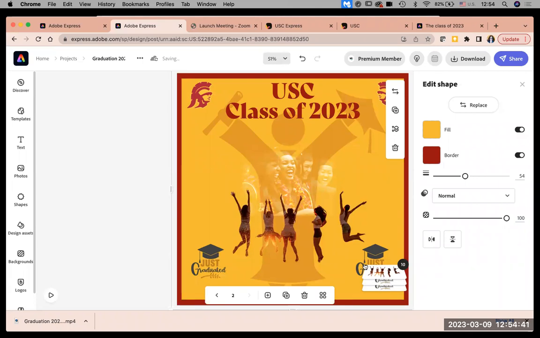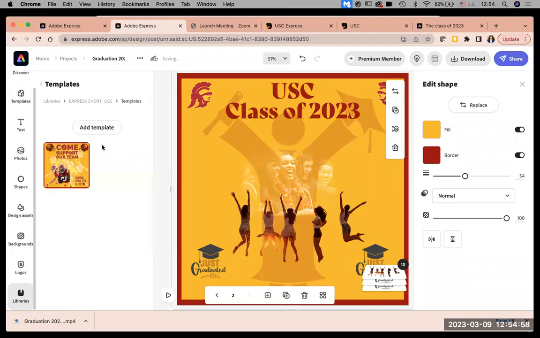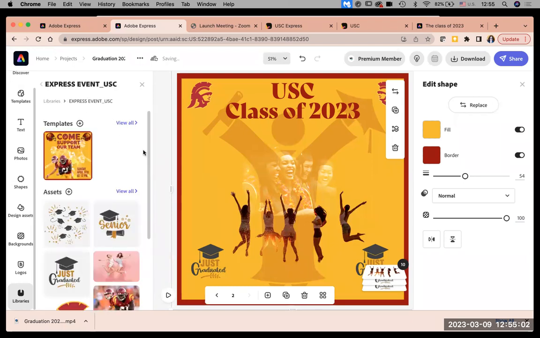And then it's saving the template. Sometimes it takes a little longer. And then when I'm going to go back to my library, hopefully in a minute, I will see the template. It takes a moment. And then believe me, sometimes you'll see it in a minute. And then I have that here. And then you can see here in a minute, I have the template over here. It will show up, hopefully.